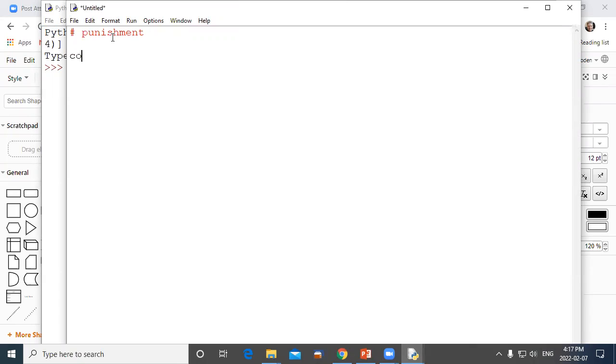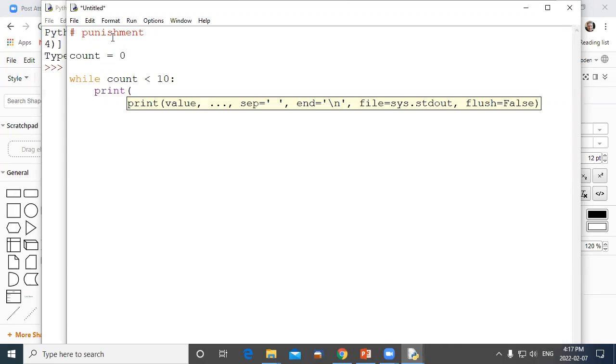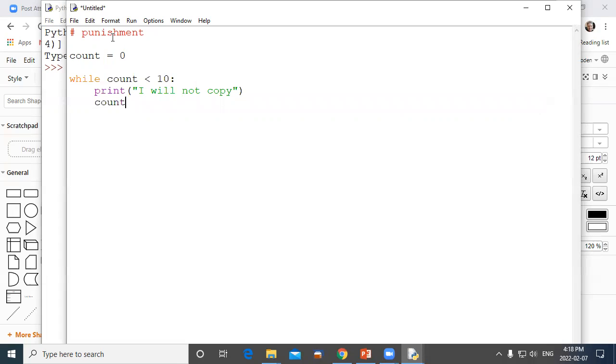What I'm going to do is take the flow chart, as if we had pseudocode, and make a program out of the flow chart. Count equals 0, while the count is less than 10, what we're going to do is print, and then I'm going to increment the count.